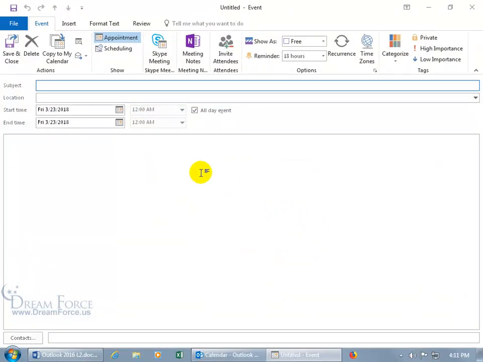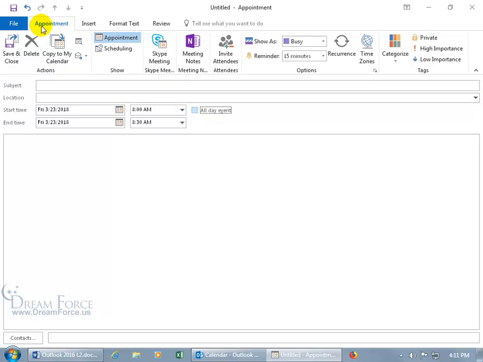Now, as you recall, when you double click in the calendar view, it creates an event. So to convert that to an appointment, let's come down below and uncheck all day event, and it's now an appointment. So we get our times. Let's go ahead and type in the subject. It's going to be ghost hunting.